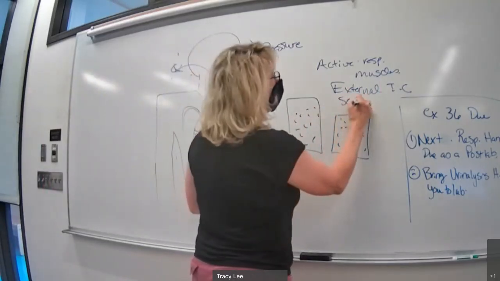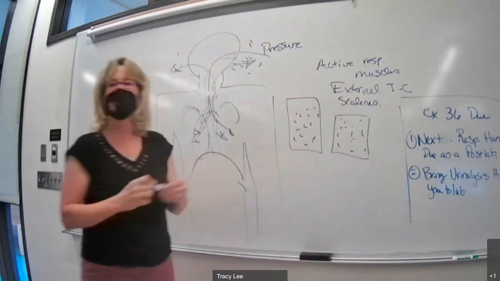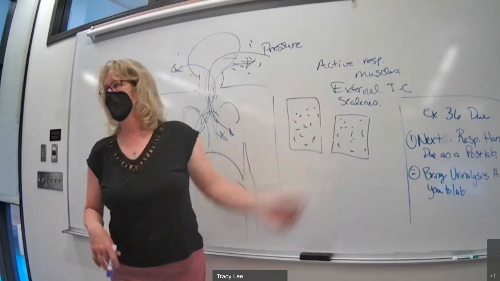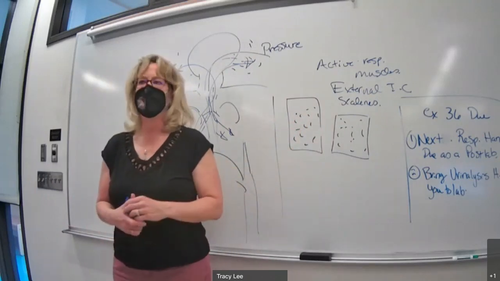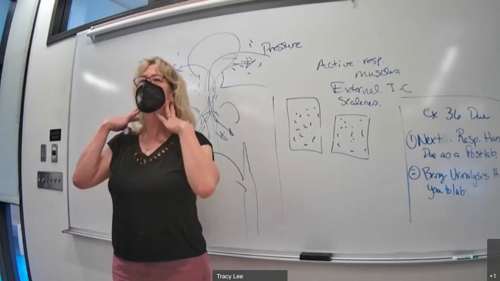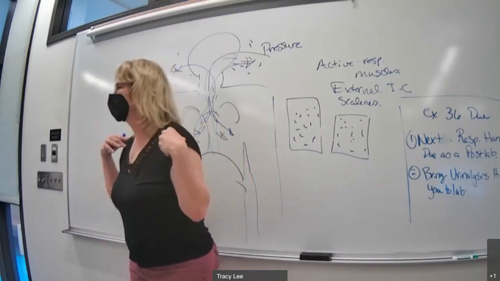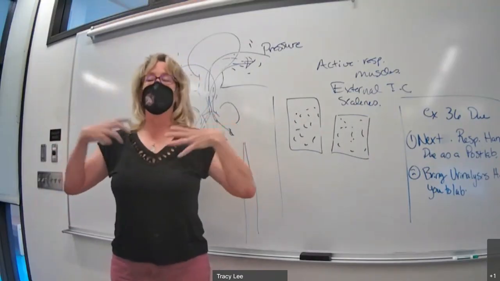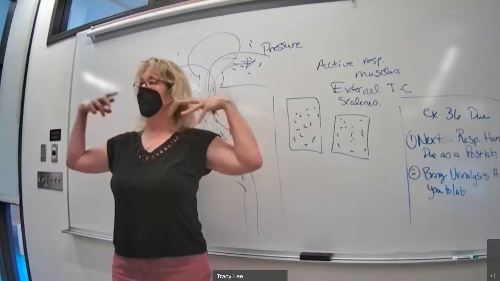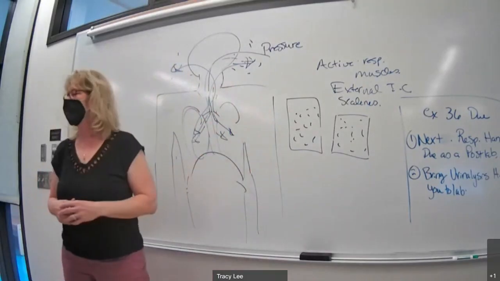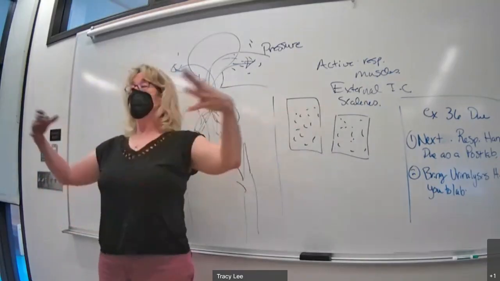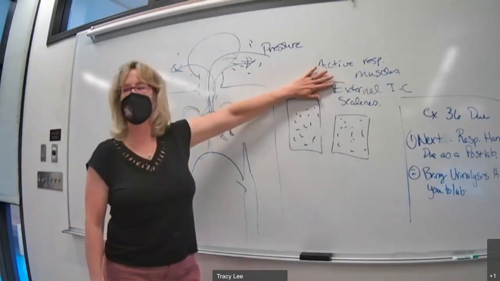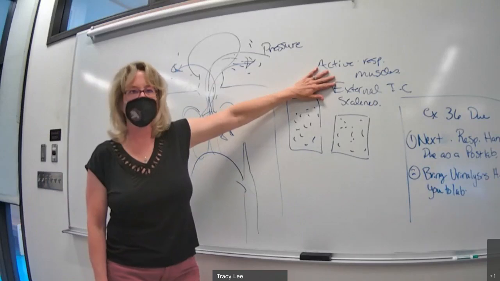Other muscles that get recruited in that are your scalenes. You guys did not learn about your scalenes in 201. I always kind of mention it to my class, just because I know we talk about it in 202. Anybody know where the scalenes are? Your scalenes are actually on the side of your neck, and you're like, how in the world does that help? Well, they actually attach to your first few ribs. So as you inspire, your scalenes help to lift and expand those top few pairs of ribs. So they're also going to help with making our container bigger. So that's the inhalation part of active respiration.